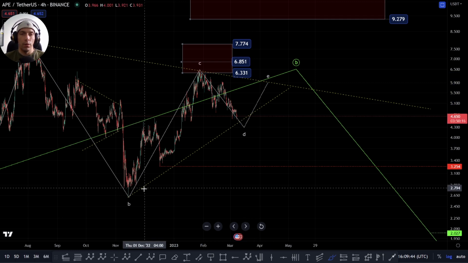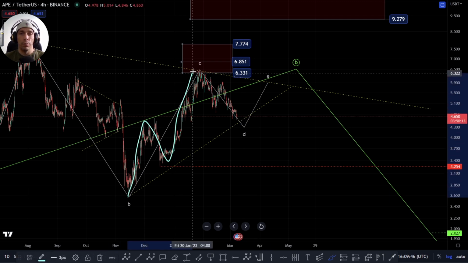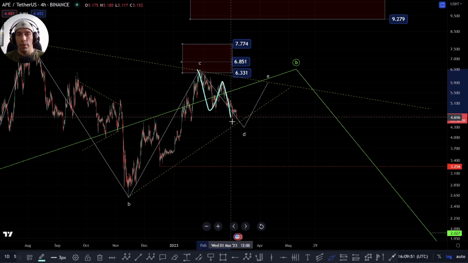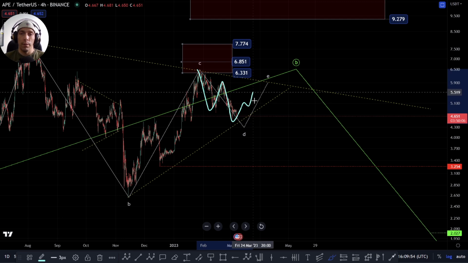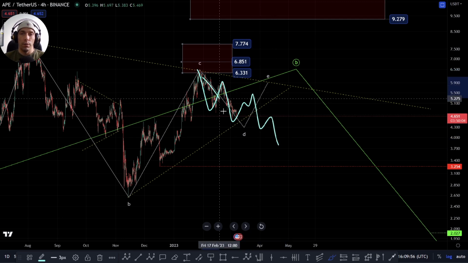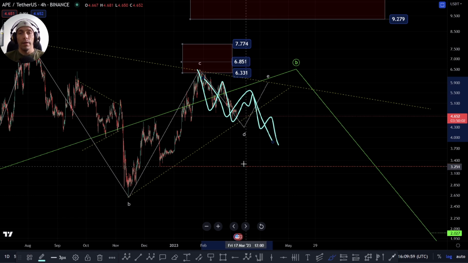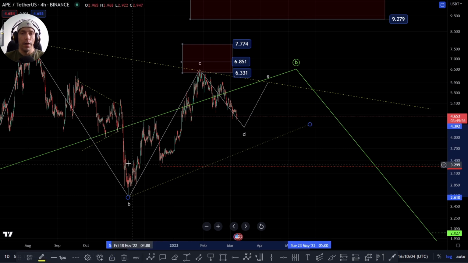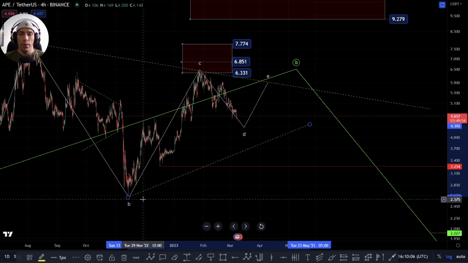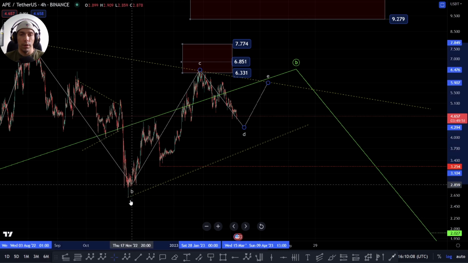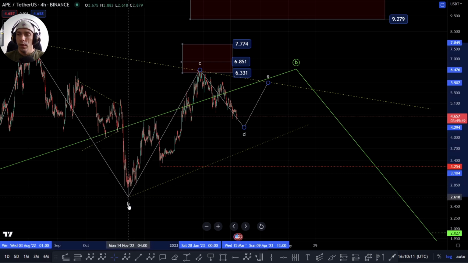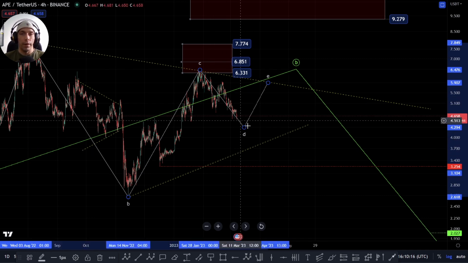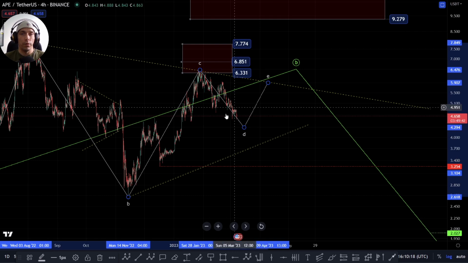So I'm being a bit cautious with saying that this is actually completed into here. Just because of the fact that, if we're looking at this, the C wave was quite simple. So it could be that this D wave could get a bit more complex, where this becomes an ABC. Like I said, we get a three-wave move up, we get another ABC down as a double zigzag or something like this. And then actually that would be our D wave completed, and that could be potentially lower down here. As long as it doesn't cross this B wave at, what was that number that I said? At 261, it's still valid that we could actually see something like this play out. So we need to just be a bit cautious within this.